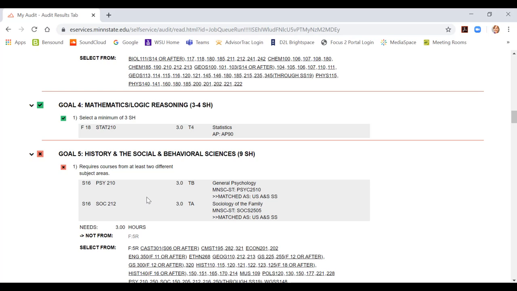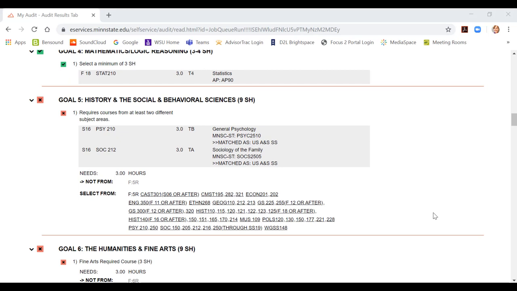Goal 4 is your math and statistics requirement. Most classes in this section require a certain ACT or other placement score. If math is not your thing, there are also classes in philosophy or computer science you might consider. Talk with your advisor about what math class would be right for you.